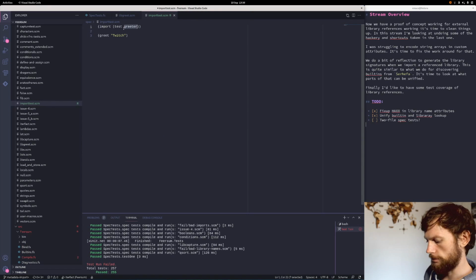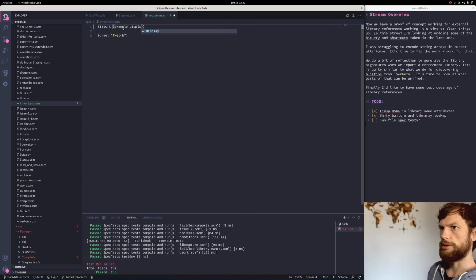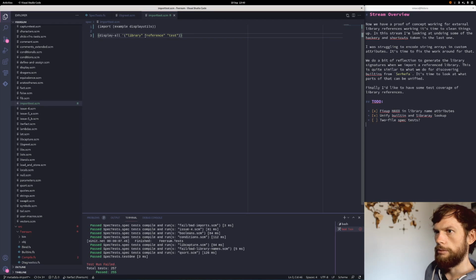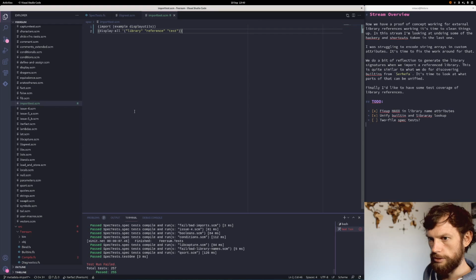So instead of doing test greeter, we will import example display utils, and then we will do something like display all, and then library reference test, and we'll list it all up for the time being because that's going to make it easier. So we need to implement display utils.